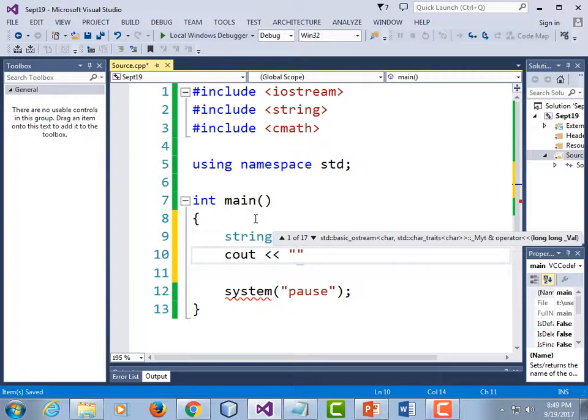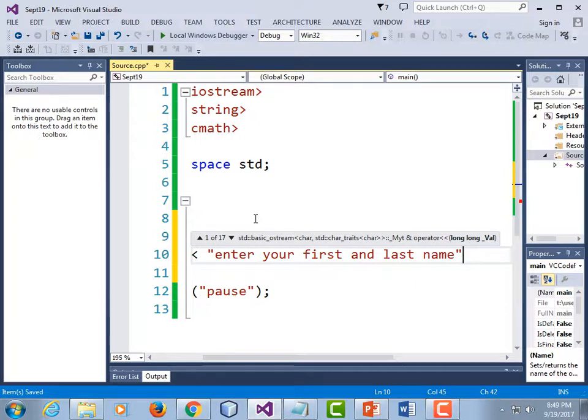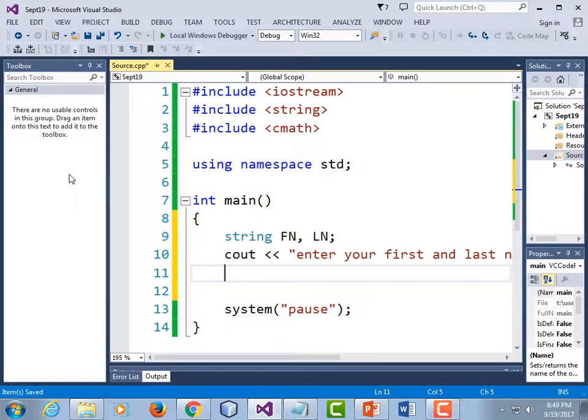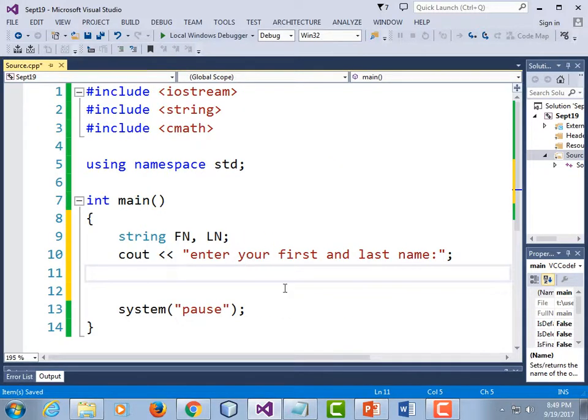Enter your first and last name. And then cin into fn, and also arrow arrow into last name, ln.